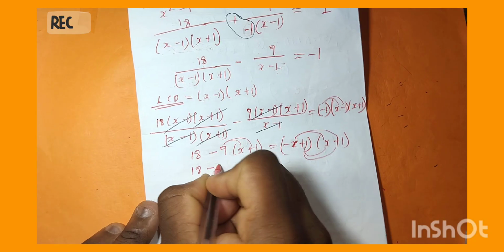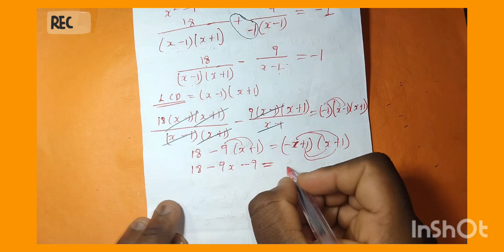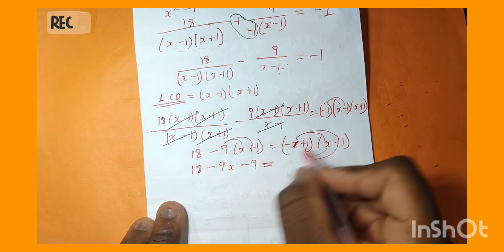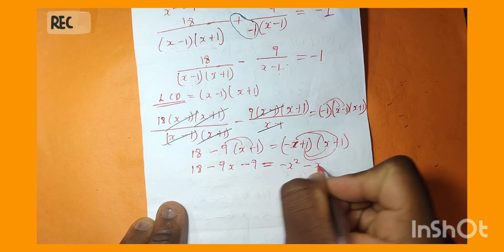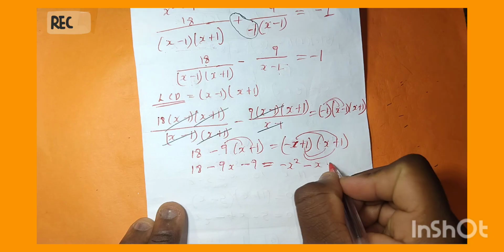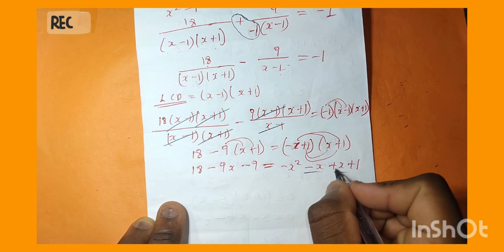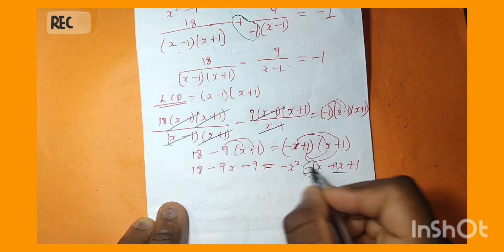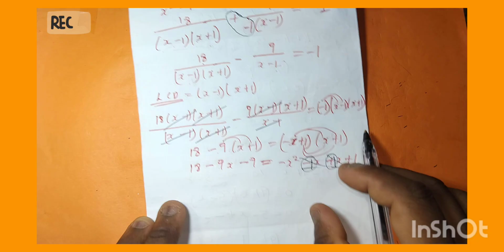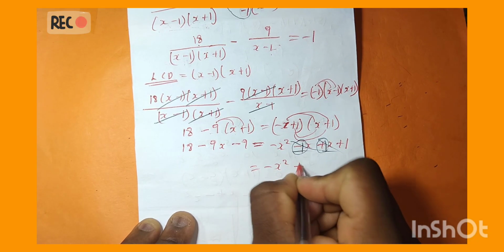Now I'm expanding, guys. So it's good for you if you know how to simplify a linear equation, by the way. This multiply there, it's x2 minus x. This multiply there. When you multiply anything by 1, you'll get the same thing, guys. Do you see? Meaning now these two things are like terms, we got 1 and 1. Meaning if you press this on a calculator, you'll get 0. Meaning this one, they will cancel. Do you see? This is what you're supposed to get there, which is minus x2 plus 1.